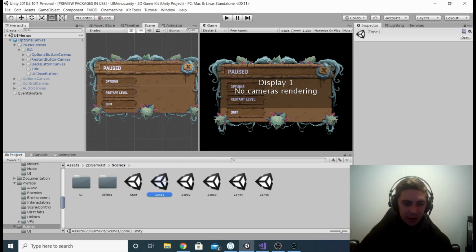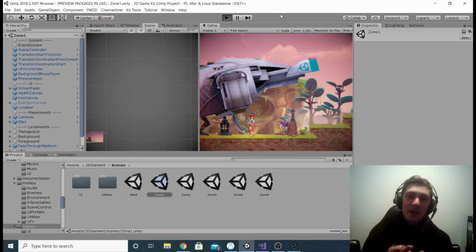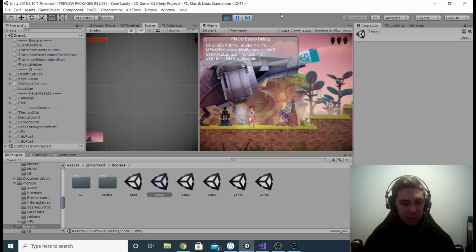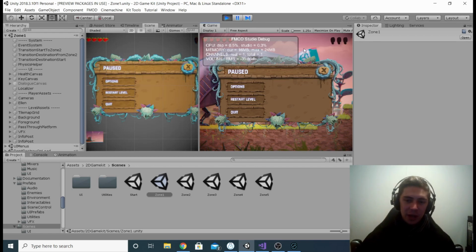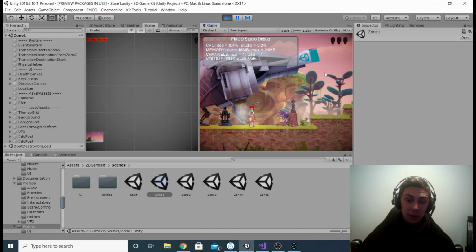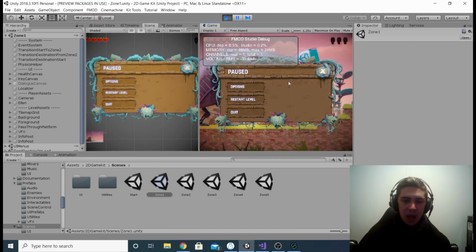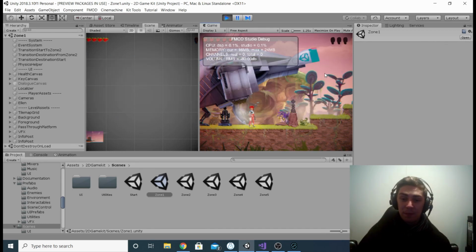Let's open up that scene again. Let's go back to Scenes, Zone 1, and play it, and do another little test. If I press Escape, we hear the open sound. And if I press the X button, we hear the close button sound. Brilliant. Let me open up the menu one more time. If I then go to the options menu and press the X button, we don't hear the sound. This is because, like I said earlier, each of those sub menus, options, audio, etc., have their own copy of that button. So we need to tell each of those to also play the sound.